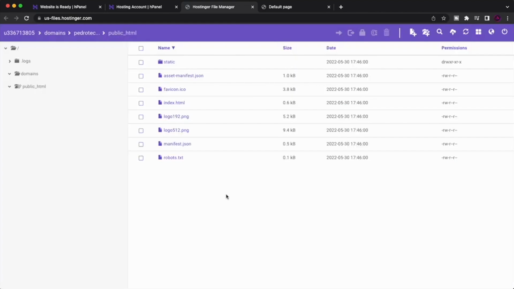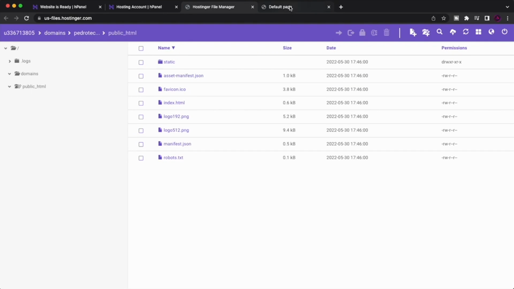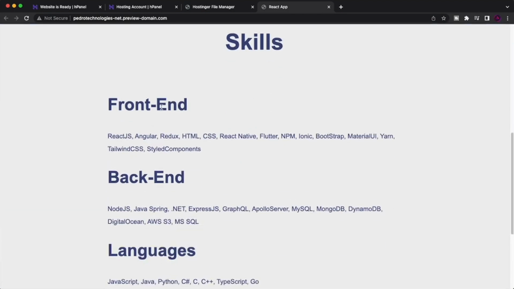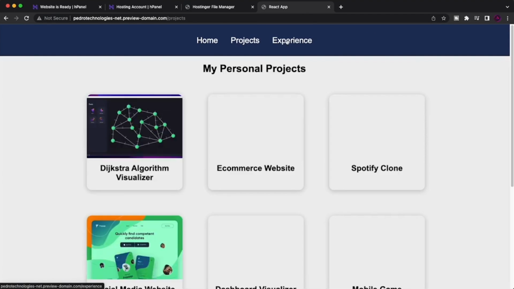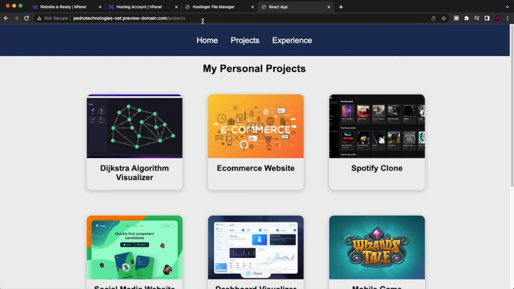You'll see that now it finished putting all the files inside of here, which means that if I refresh over here and I go to the link which we were at before and I refresh the page, now it should be showing our website completely deployed, as you can see over here. You can navigate throughout the project and all the images will be displayed. Everything that we created is now deployed online, and you can actually go in this website and see it for yourself.